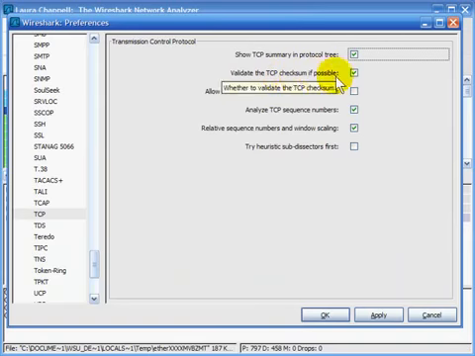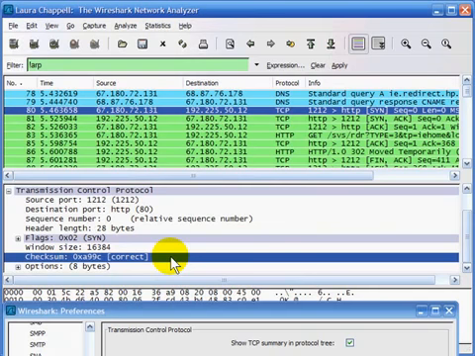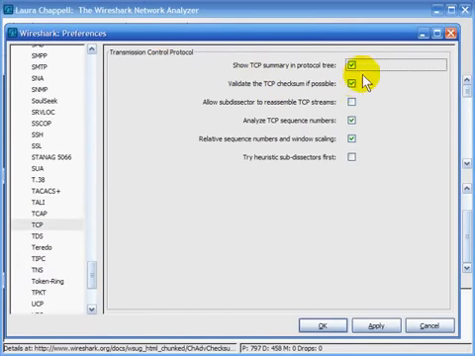Another option has to do with validating the TCP header checksum. So I'll go back to that window and I'll take a look at a checksum in this TCP header here. There we go. It says the checksum is correct. Now, just a note here, sometimes you may find that there are problems where you look through the trace and all the TCP header checksums are incorrect. Don't panic. Most likely what's happening is that your system is doing TCP checksum offloading to the network interface card. So when Wireshark sees the checksum value, it hasn't been placed on there yet, so it marks it all as incorrect. If that's the case and you just get all of these checksum values showing up as incorrect, you can go into your preferences setting and you can turn off the TCP checksum validation.